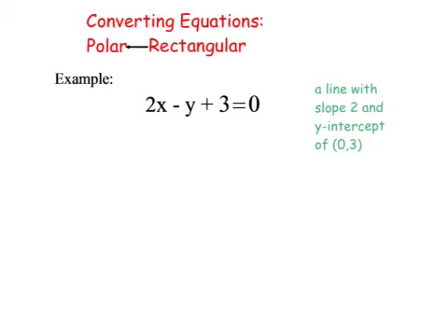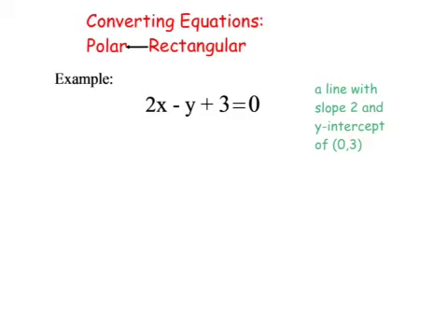One thing you'll find interesting with polar and rectangular, sometimes you'll find the simplest equation in one turns into a ridiculously difficult equation in another. In rectangular slope-intercept form, an equation of a line is about as simple as it gets. You're going to find as this evolves, it's actually going to look quite a bit more involved.